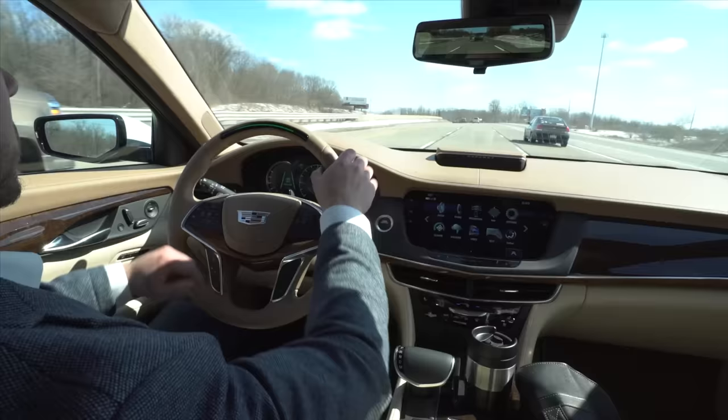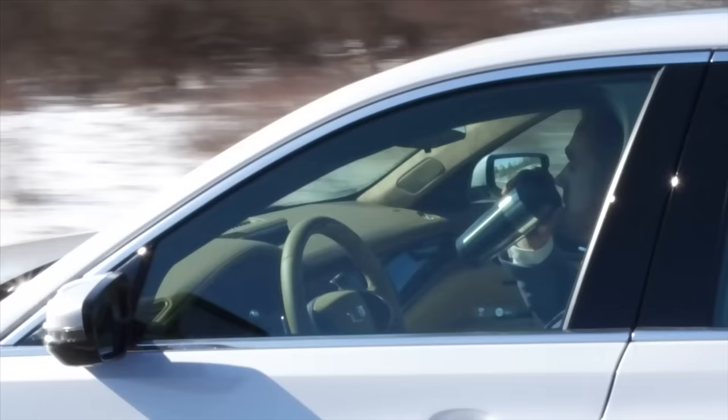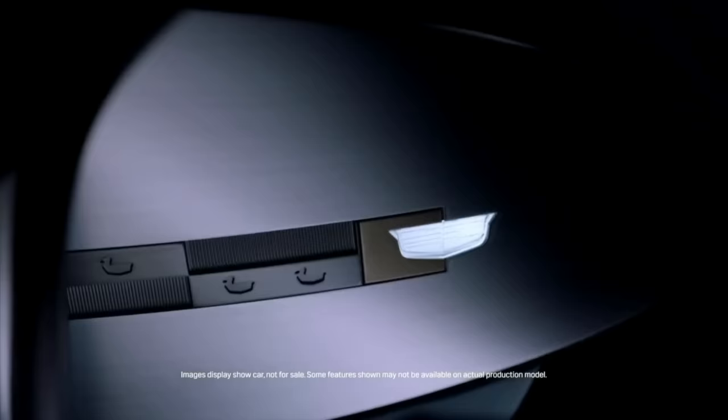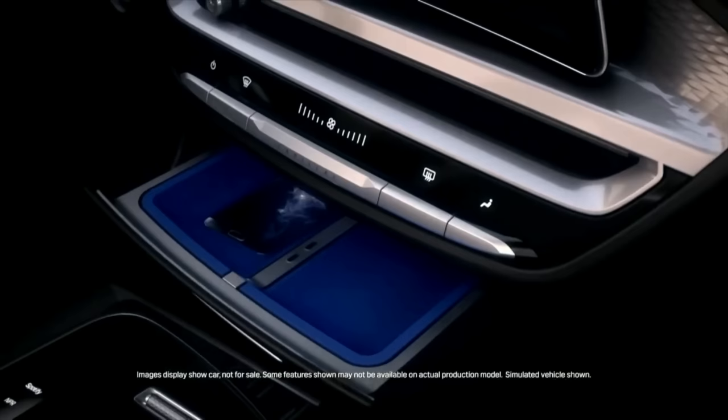Since it's Cadillac, the Lyriq will also feature an update to Super Cruise — a system that Cadillac has been putting in its vehicles for the last few years. The new update includes lane-changing capabilities, which those with Tesla Autopilot-equipped cars will probably already be familiar with. Other than that, and talk of the luxury interior and the blue suede-lined inset trinket tray directly below the IP — that's the information panel, which is what Cadillac likes to call the infotainment touchscreen — we really don't have much else to share.